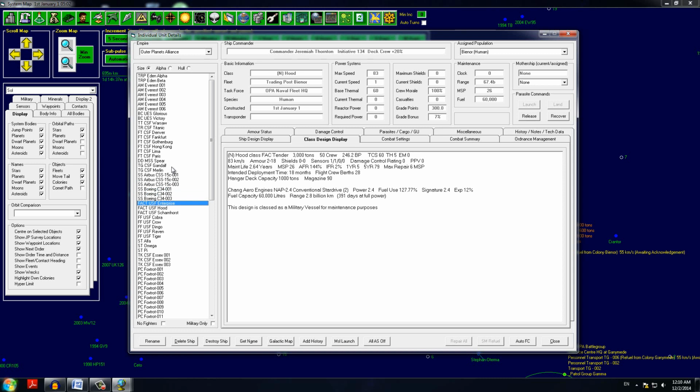Now we have the fast attack craft tenders. We have 3 of the Hood class. One is named Enterprise, which is commanded by Jeremiah Thornton. One is called Hood, which is commanded by Meng Long Xian. I'm not sure how this name is pronounced. And the last one, Scharnhorst, is commanded by Adam Squeakers Walter.